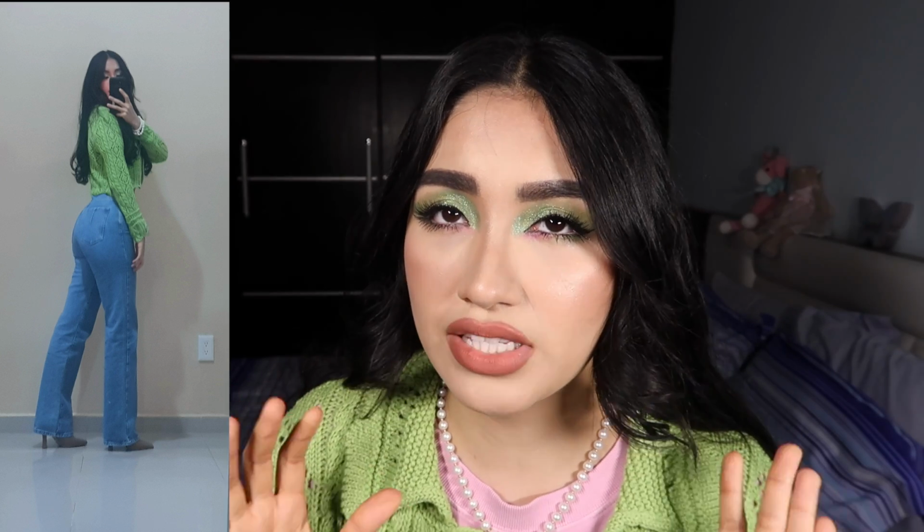So as you can see, this is the final look. I think it looks super pretty. By the way, if you see my outfit, I have been doing a little bit of a Zara haul lately. I have been buying way too many things from Zara, and I just wanted to let you know that I'm quite in love with these t-shirts and this cardigan, and I will try to put a picture somewhere along here, because I think my outfit looks quite cute, and I will try to link the products down below, because these are really good. And in the future, hopefully I will do a Zara haul, so I can talk about this more in depth, but I'm pretty sure I can still find these.